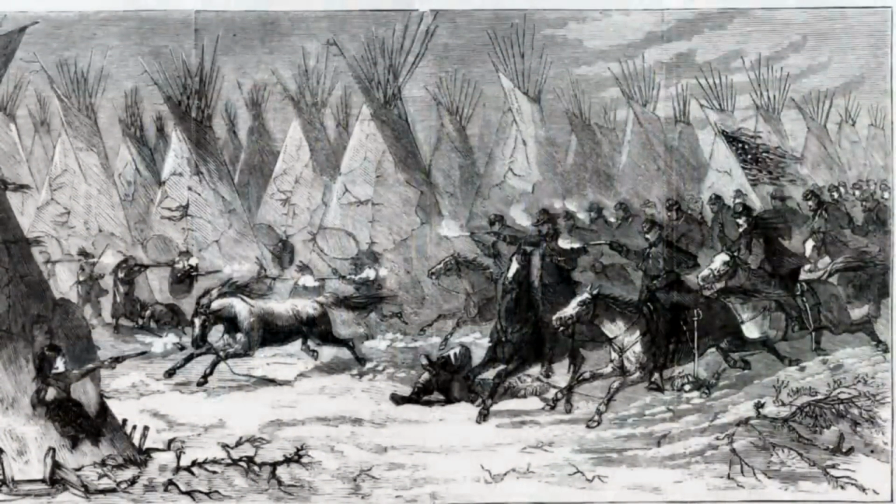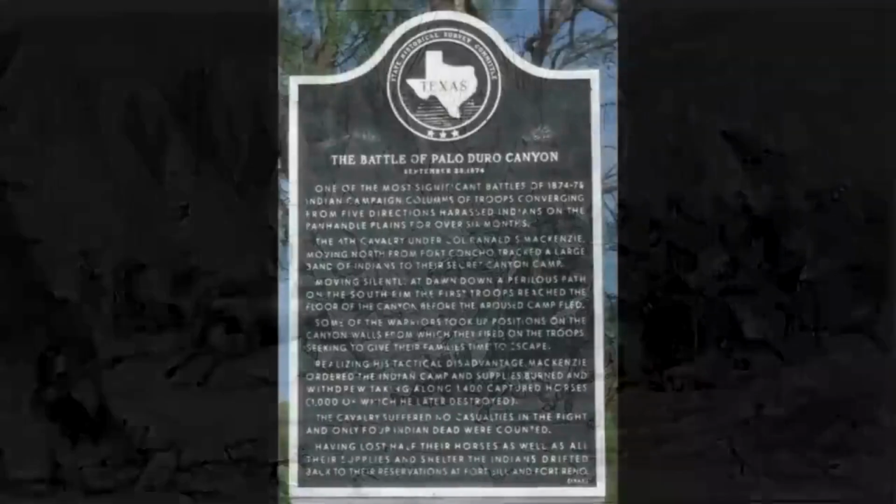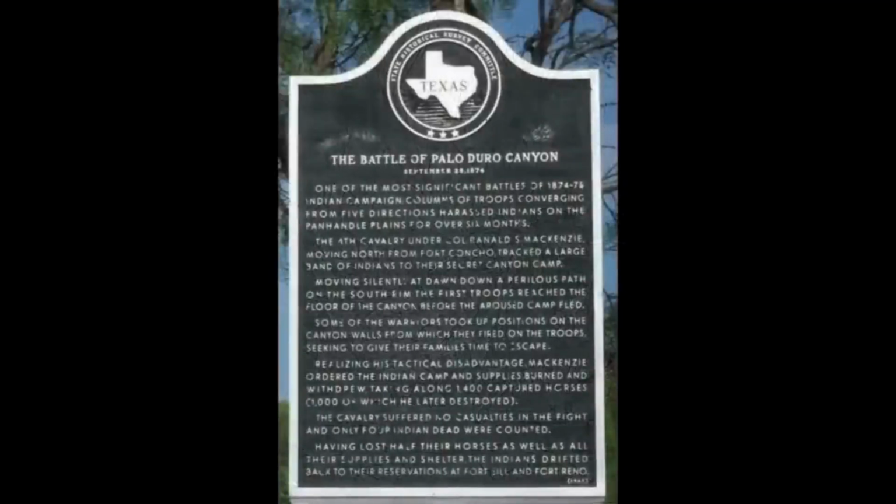So the Tonkawa scouts, along with the U.S. forces, dismantled the Comanche village at Palo Duro, dealing a significant blow and destroying nearly all of the Comanche horses, which was their source of wealth and power. It's about 1,500 horses died during this. That's a lot. The Comanche ultimately surrendered in 1875.